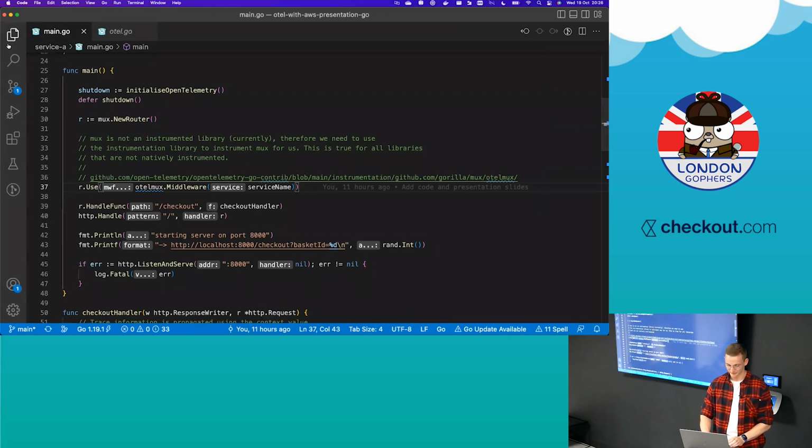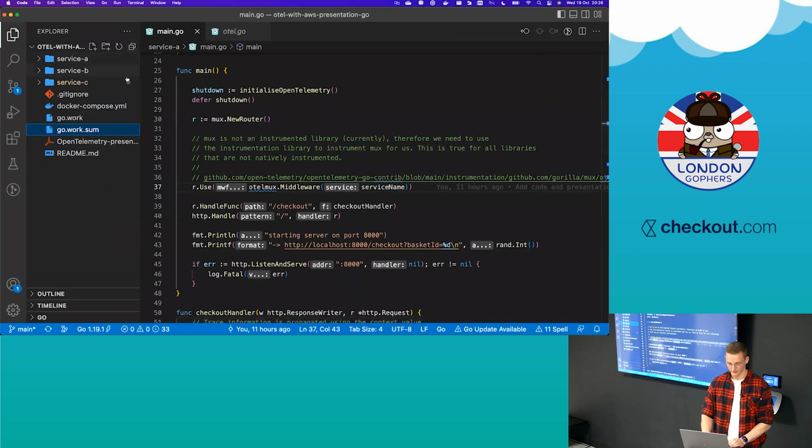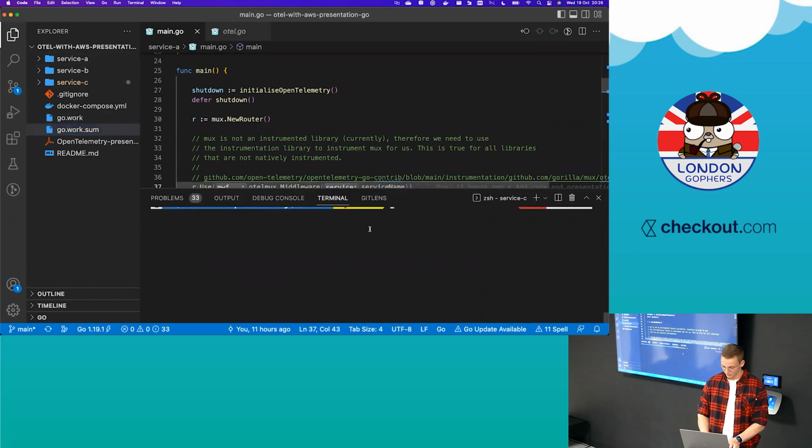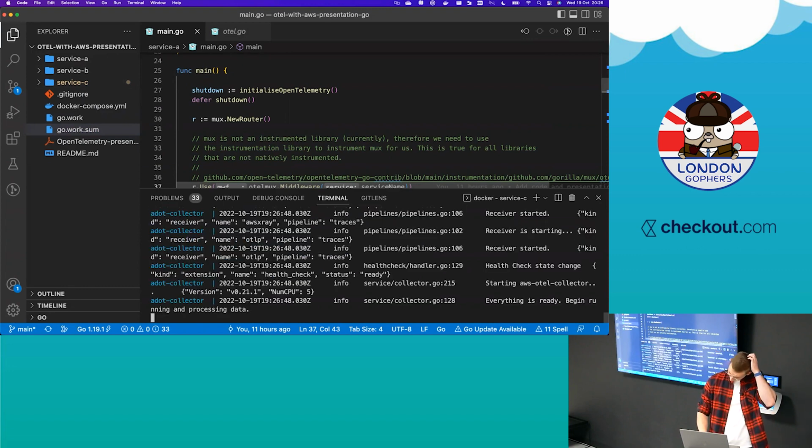So, on the left, I have 3 services. Let's assume we don't know how they work together. It's kind of obvious A, B, and C, but let's assume we don't. I'm going to... this is cutting off for some reason.